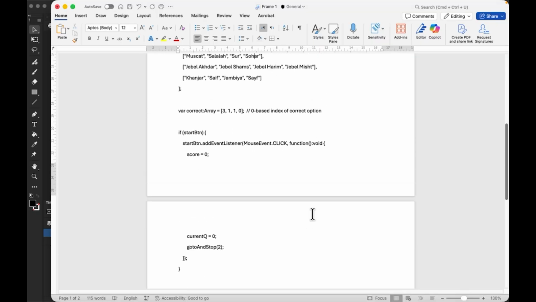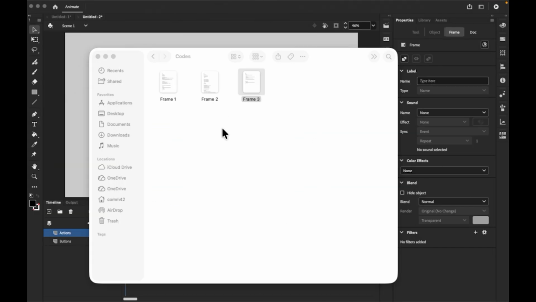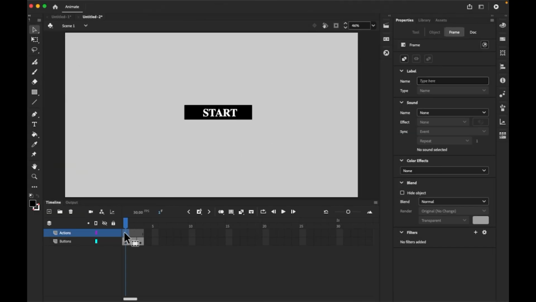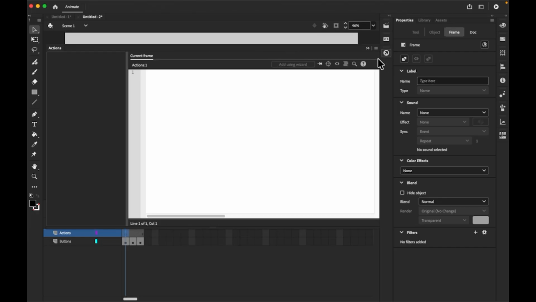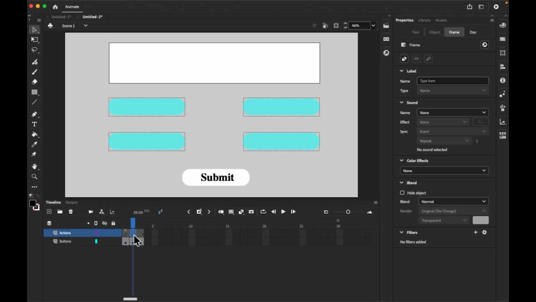Okay, so depending on that you put in here the 0-based index of the correct option, because I started at 0. Okay, so let's Control A, Control C. I'll go to the start, right click. Okay, this is my actions. So I'll Control V. I'll go to my second frame, insert blank keyframe.